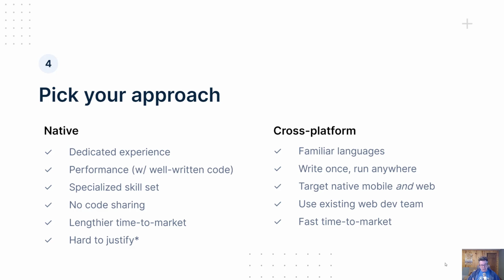As a result, you have a lengthier time to market because you have to align teams from web, desktop, and whatnot, assuming there's that component, as well as the Android and iOS teams, and make sure that you're shipping features in a similar timed cadence. So as a result, it can be hard to justify. If all those things are concerning to you, then we really recommend the cross-platform approach, which is based on the web, a web-first approach.